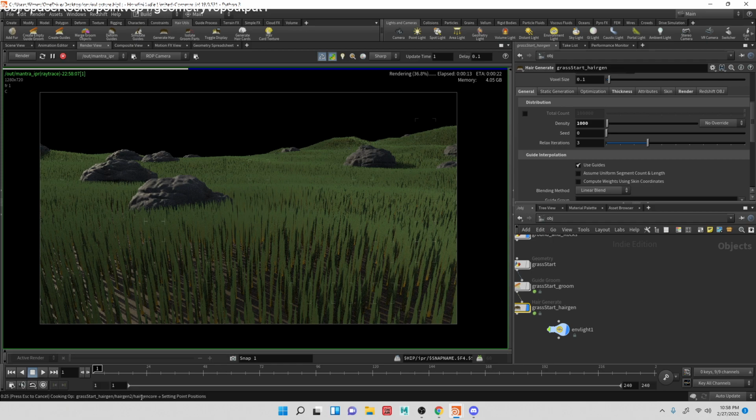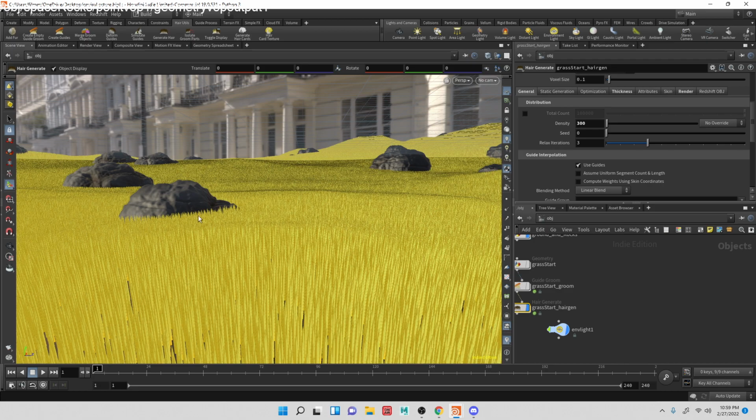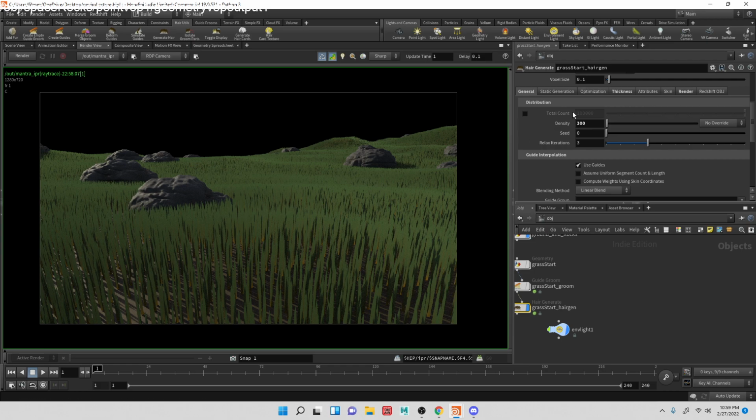It's calculating here, still new things. But I do think that 1,000 is going to be too much. Let's bring this down to like 300. We'll try that again. And we can see this in the viewport. That's going to be a lot better. So let's go into render view and let us render this.